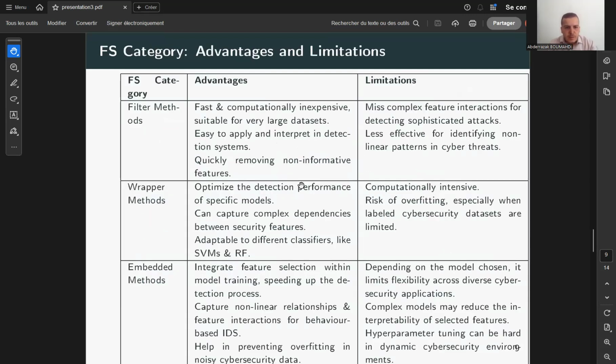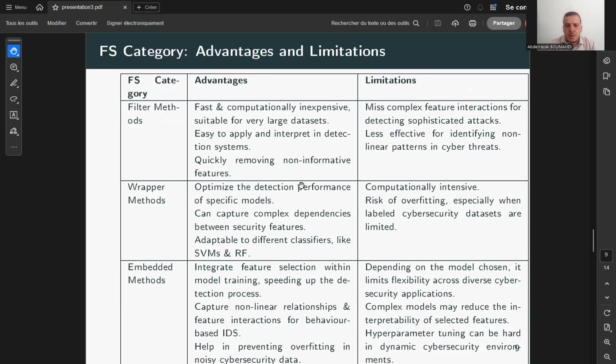We're going to summarize some advantages and limitations in this slide. For example, filter methods are fast and simple, but miss complex feature interactions. Wrapper methods improve model performance, but are computationally expensive and often risk overfitting. Embedded methods select features during training, balancing efficiency and accuracy, but may reduce flexibility and interpretability.